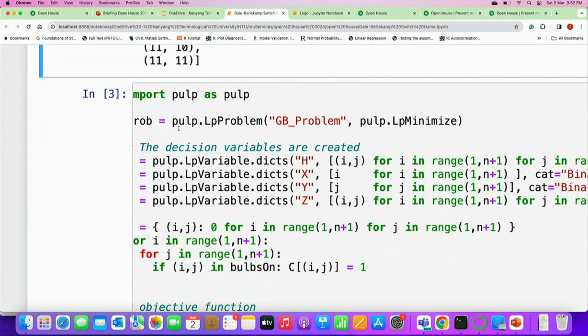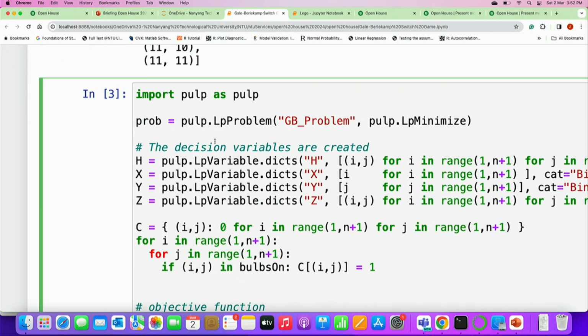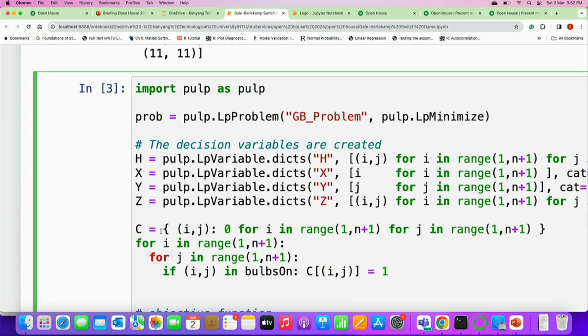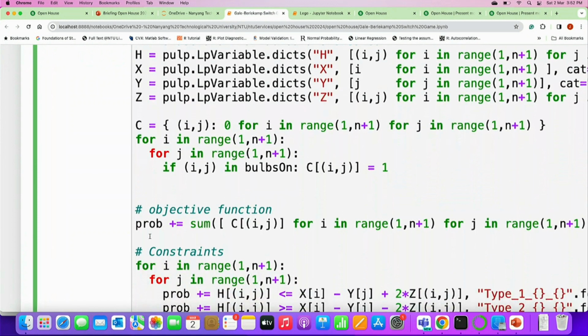And then the next step is we need to encode our optimization model in the Python programming language. By specifying this is a minimization problem, because we try to minimize the number of lights that are on. And then you need to define your decision variables. We have 4 types of decision variables, H, X, Y, Z. And this C is the data we have, right?